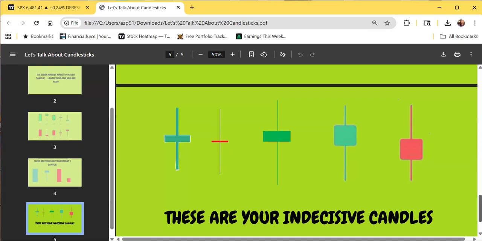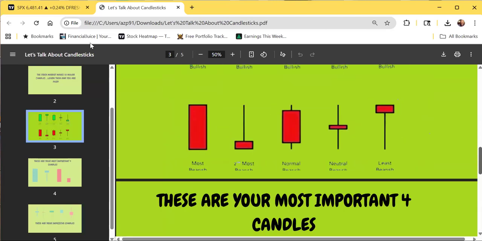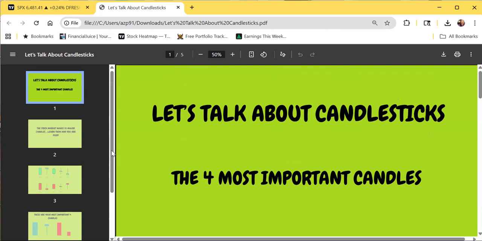So like I was saying before, as you study and start looking at price action in your charts, take a second and look at your charts, and you will see that when you see certain candles, you see certain things happening after those candles. So I'm going to pull up today's action for SPX real quick.